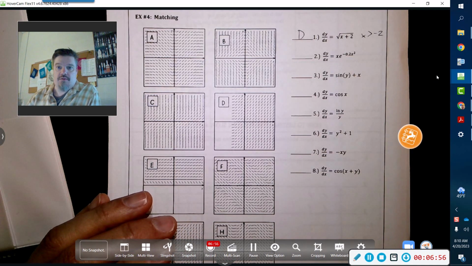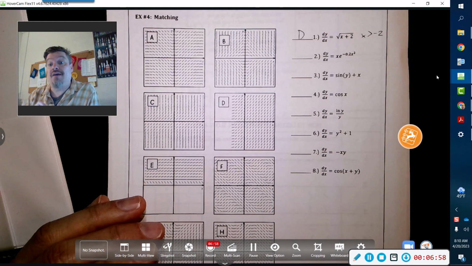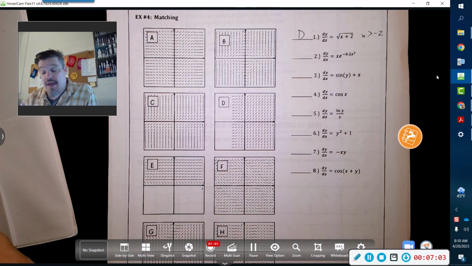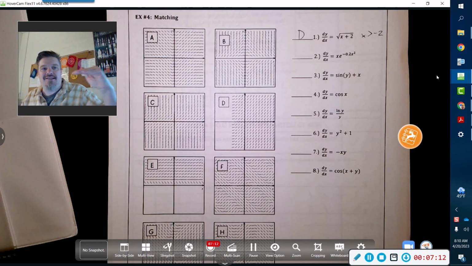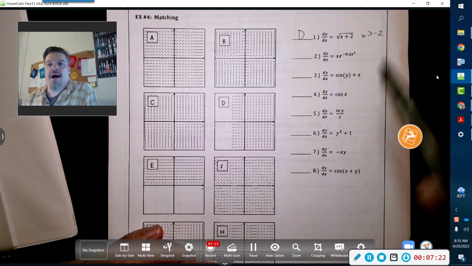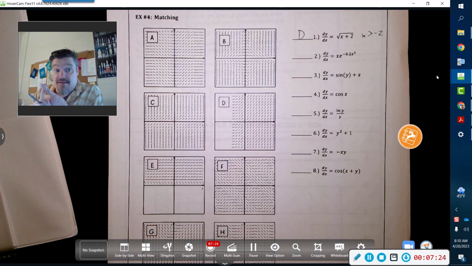My one particular value gave me the same y, because y is not changing as I'm going up or down, okay? That's going to be true if there's a y and there's no x, okay? If you can plug a number into y and there's no x to plug in another value, your y's are going to be consistent as they move across, okay? In my next stage, after I take care of this guy, I'm going to look for the ones that are only x's and the ones that are only y's, okay? Those are going to be easy to knock out, okay?